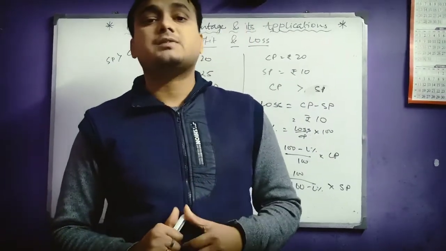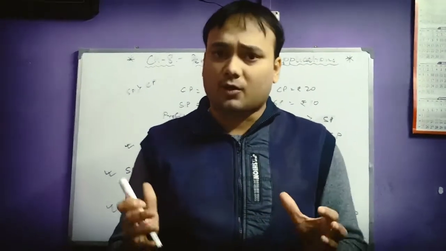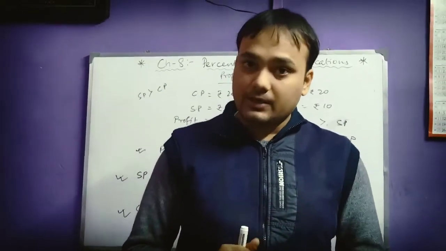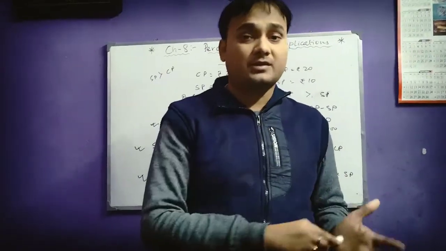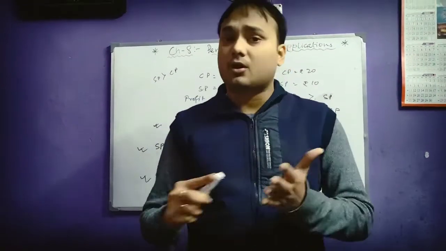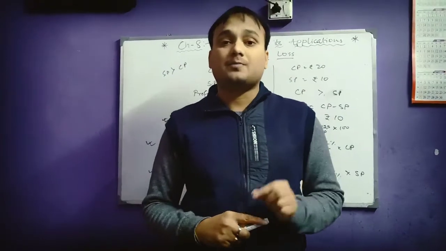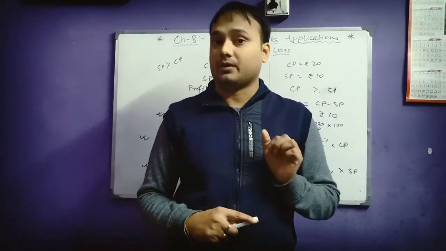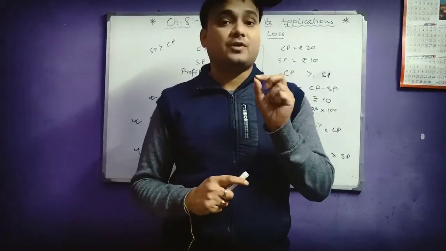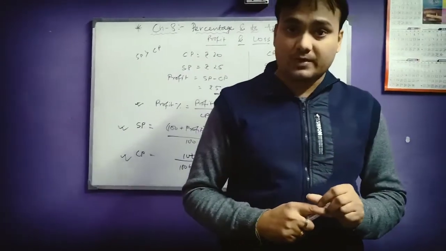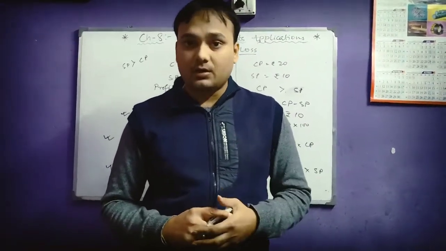So students, in profit and loss, the cost price is the most important thing, because in many formulas cost price will be used directly. Unless you are asked to find the cost price, if you are asked to find profit or loss or profit percent or loss percent or SP also, then also this cost price will be required. So always while doing sums in profit and loss, you should first give priority to finding the cost price, okay? After finding the cost price, you can easily get the required thing which you are asked for. So that's the important thing, students.